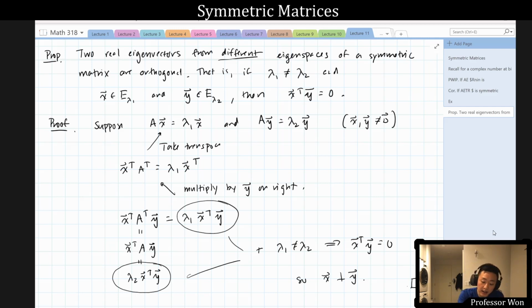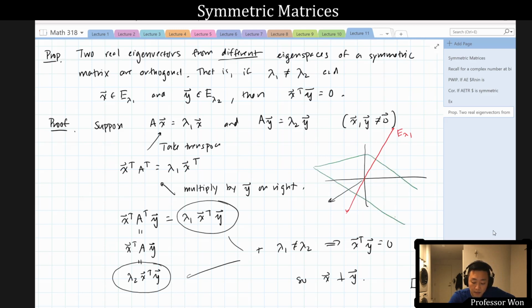So the picture of the eigenspaces of a symmetric matrix, it doesn't even need to be real, is that they all lie at right angles to one another. If this is one eigenspace, in this case I've drawn it as one-dimensional, but maybe you have a two-dimensional eigenspace, no matter what, they'll lie at right angles to one another. So the eigenspaces here are highly structured for a symmetric matrix. They have a really nice geometry to them.